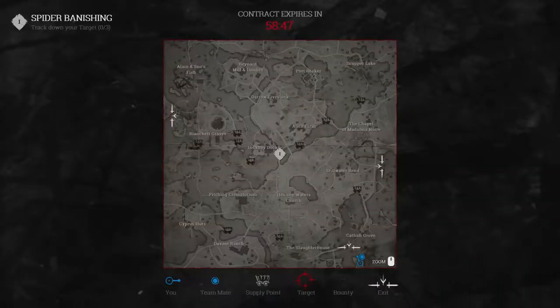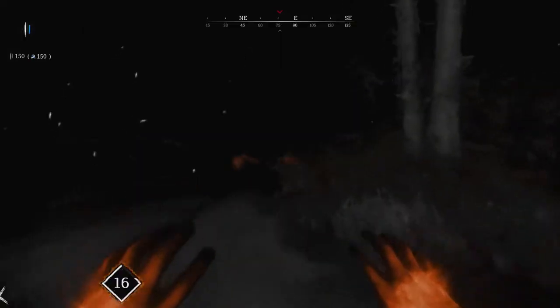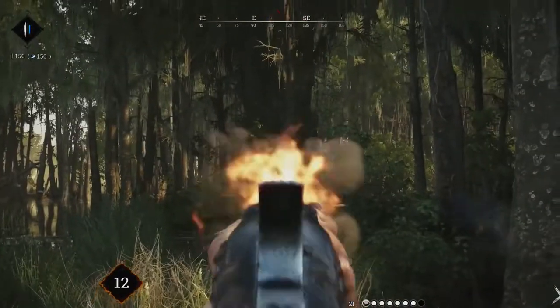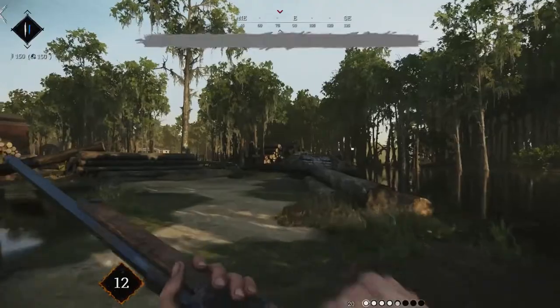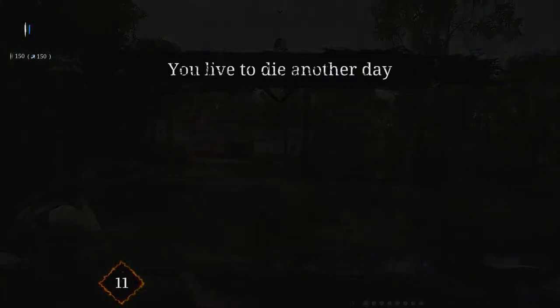You now need to escape. Remember those exit points on the map? Get to one as fast as you can. Extracting with your partner brings extra rewards, so don't leave anyone behind.